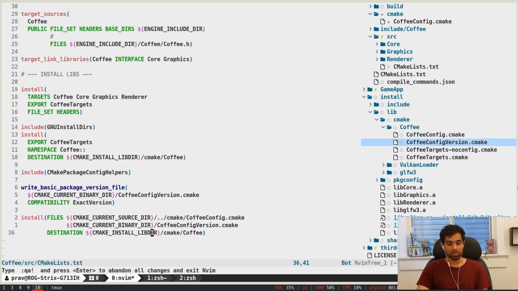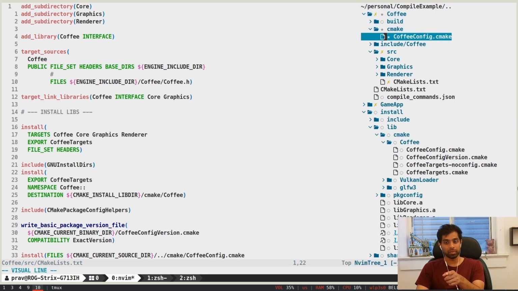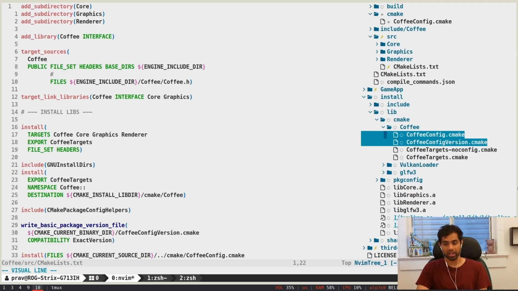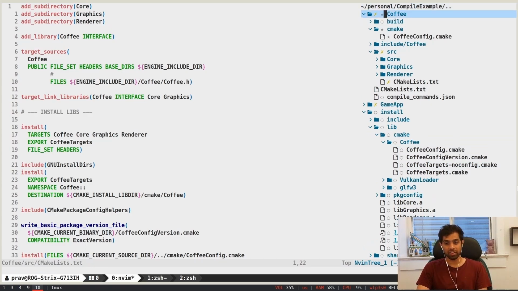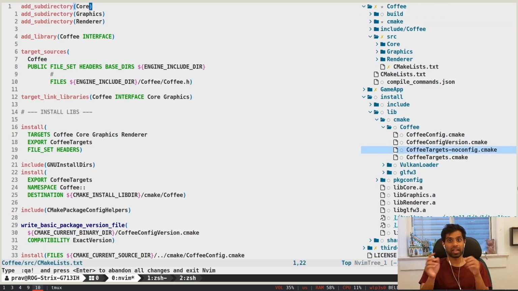Okay, all right, so this is what we're doing right here. The reason we're doing it is because we're not going to be using these files right away. These two files, we copied them, but as engine developers, we don't need them. We're just providing the consumers some scripts so that they can run whatever we want them to run, so that they don't have to manually do find package or find whatever on their end. All they need to do is mention find package coffee, and that's it, and link the coffee stuff to their targets. That's all they're supposed to do.